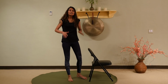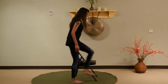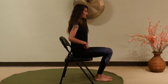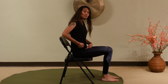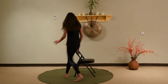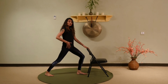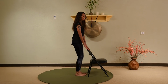Now, when we're seated for as many hours as we may be throughout the day, you have to keep in mind, let me just show you here. Your psoas muscle is one of your main hip flexors, and as you're maintaining this position, if you notice, this muscle becomes contracted in this seated position. So in order to stretch this muscle and to lengthen, it's very good that you incorporate movements that are opposite. So when we do this warrior one position, you feel the stretch happening here. All right.